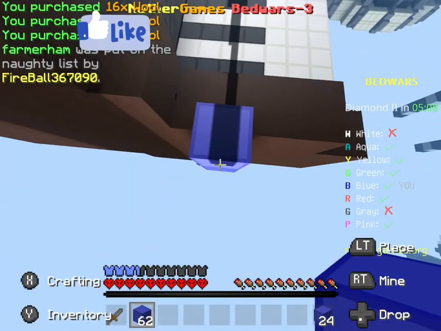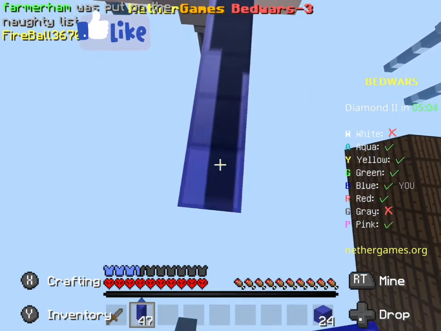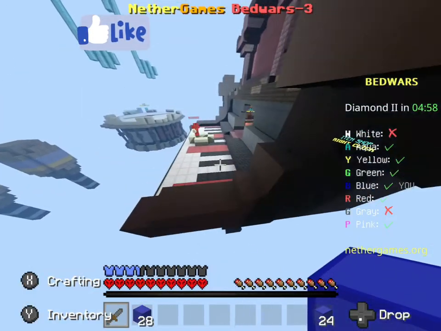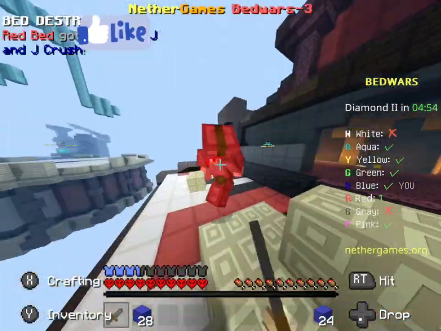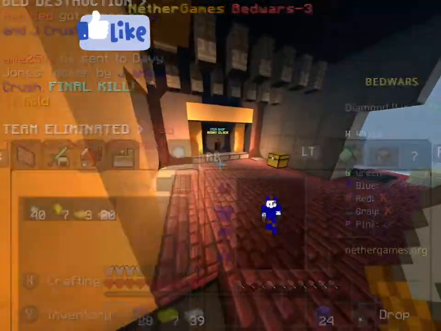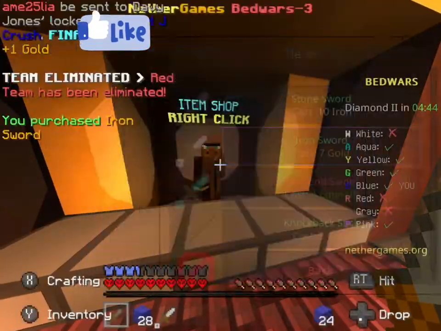So I start god bridging over here. I don't even remember if I fail this. I hope I don't, to be honest, because that would really stink. But nope, it looks like I made it. Yeah, I made it. And then he's putting this up there. So I hit him and I get the bed because I know that he can block it off and I'm going to be an issue, because then I have to run and get a pickaxe. So I actually do get it there just in the nick of time, which was super fortunate.